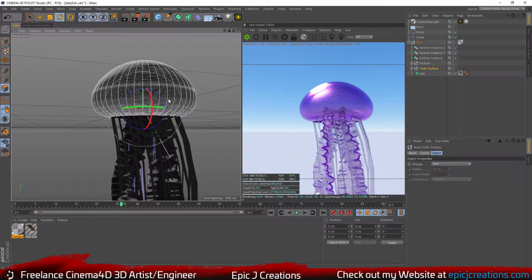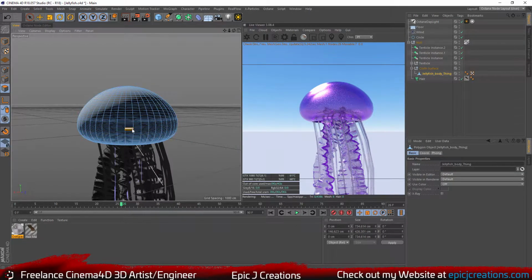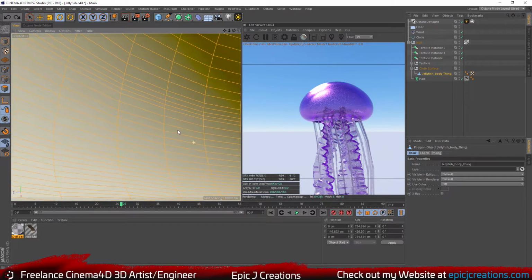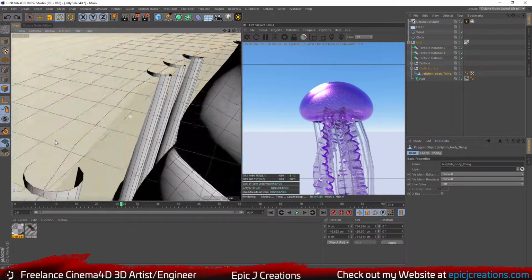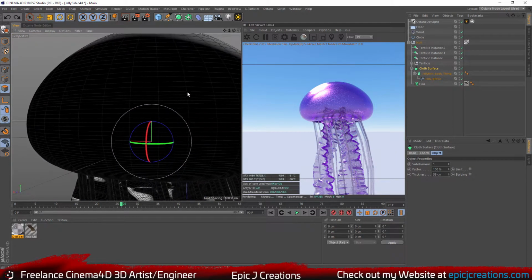Close this, do Control A, and I'm going to see if what I'm afraid of has happened. Let's do Control A. Why isn't that working? Oh, I'm selecting the wrong thing. Cloth surface jelly, Control A. Okay, good, good. We got this, and we have blue and blue. So it is the correct position. Good, good, good. Our normals are all correct. Very nice. We're going to go ahead and make that back to solid object.